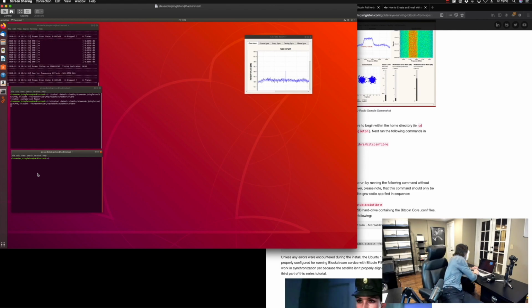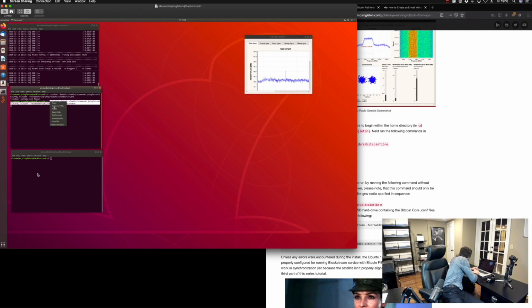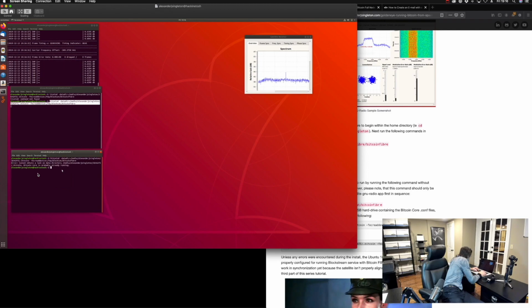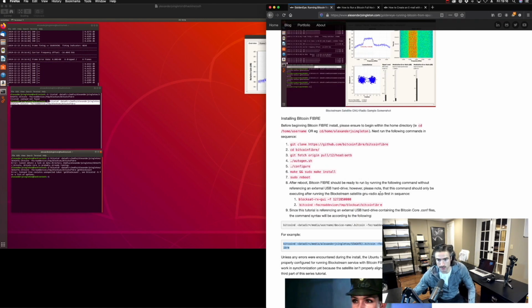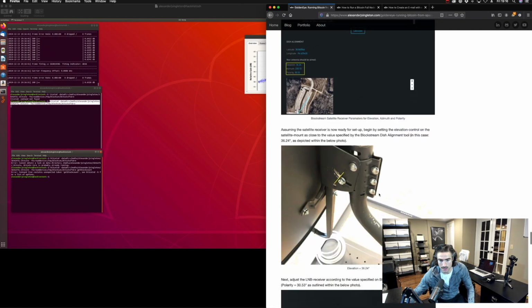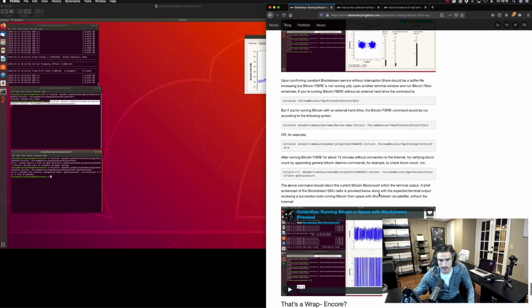I'll copy and paste it over. See if I included it down below. Thought I did. Yeah, there we go. It's below. So it's bitcoin-cli, I think. That's right.